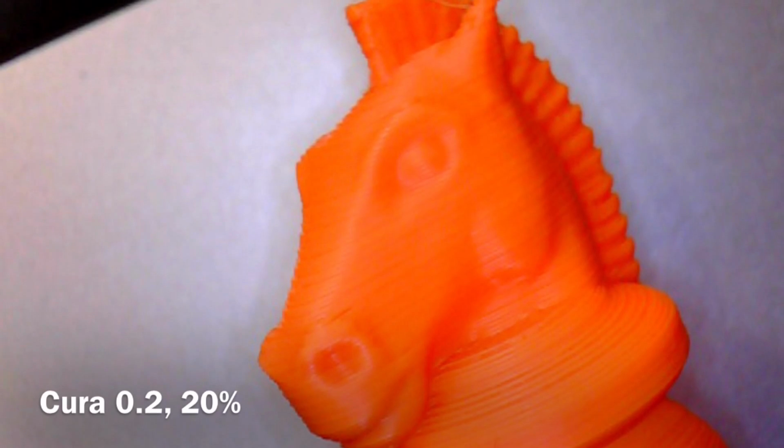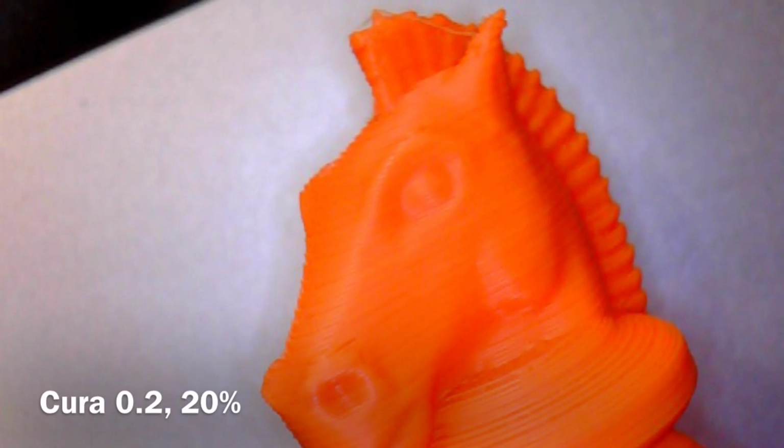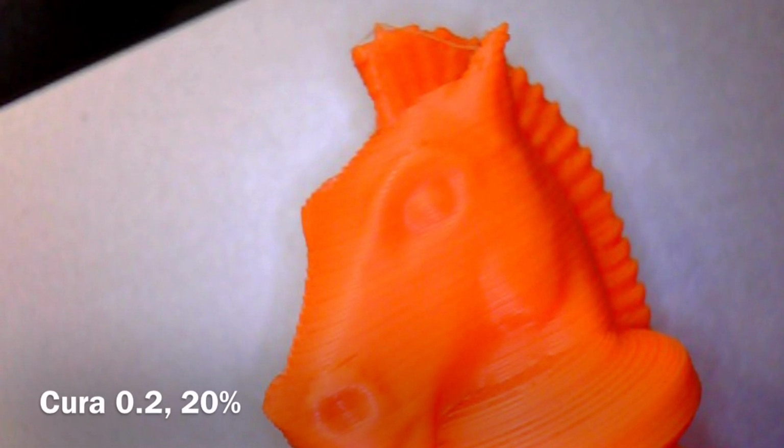And the results seem better. The head was really good, although there still are a few little flaws. But the base looked really good. I didn't have hardly any of those nerds on the spirals. It looked a lot better.